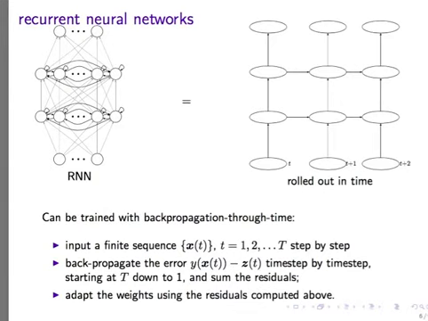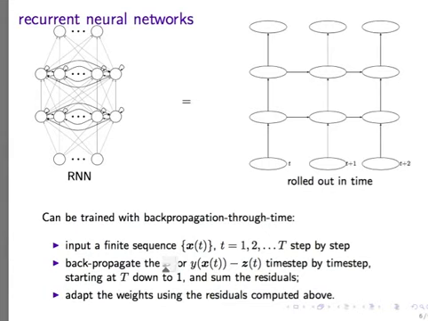Recurrent neural networks extend feed-forward neural networks by adding weights between the neurons within each hidden layer. Thus the system has an internal state, and a recurrent neural network can be used to represent time series. Training of an RNN is very similar to normal neural network training. Here, however, we have to roll this out in time. We start by inputting x at time step 1 to compute the hiddens, and then we input the next x, and so on and so forth.